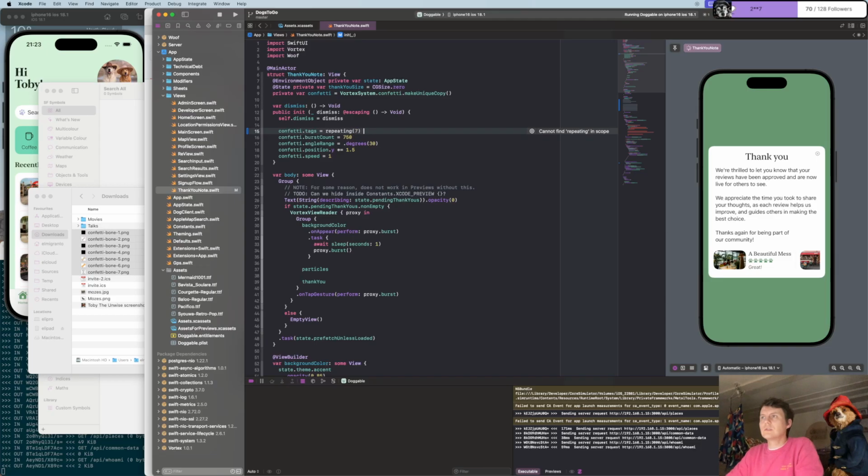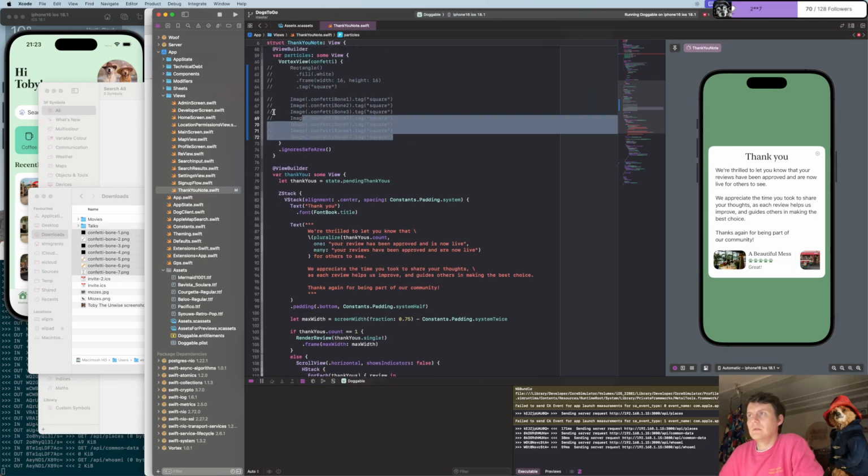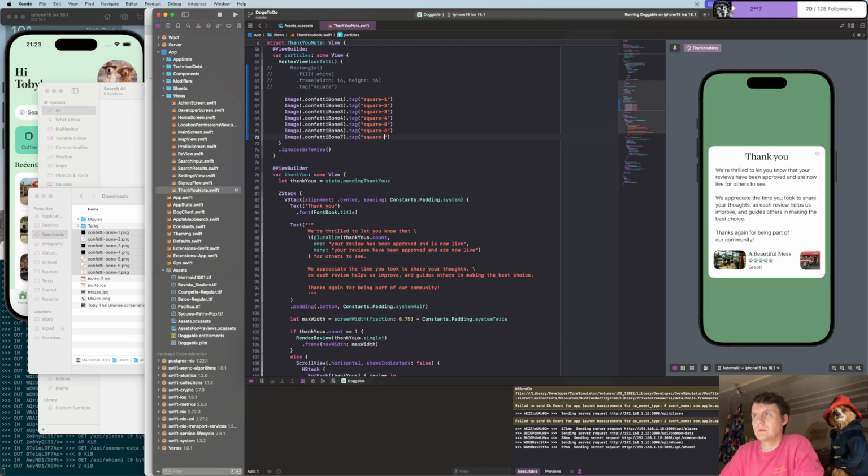So I want to do this 7 times, right? Something like square and then number is what I want to do. And then the tags would be square, 1, 2, 3, 4, 5, 6, 7.